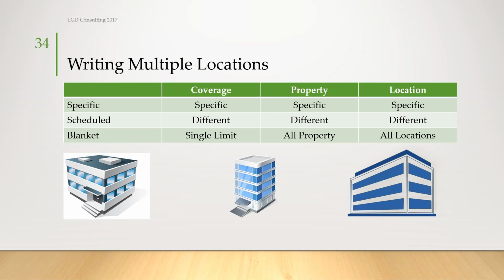Okay. And so rather than get a policy for each location, why don't we just buy a blanket policy which covers all our property at all of our locations? That means with that one, it's a lot easier, you can move stuff around between your locations and not have to tell them specifically which location it is. Okay. And so we're blanketing all your locations, right, and all your properties, so you can move them around. Specific and scheduled, a lot of times if you do move property from one location to another, you should notify the insurance company. On scheduled, some people may or may not. Specific, you really have to. Okay. And so be wary of that. All right.